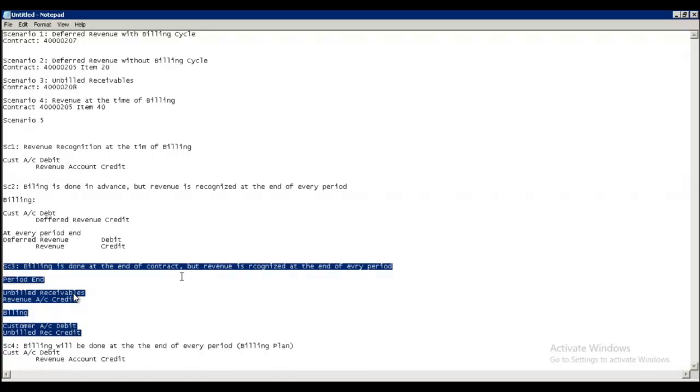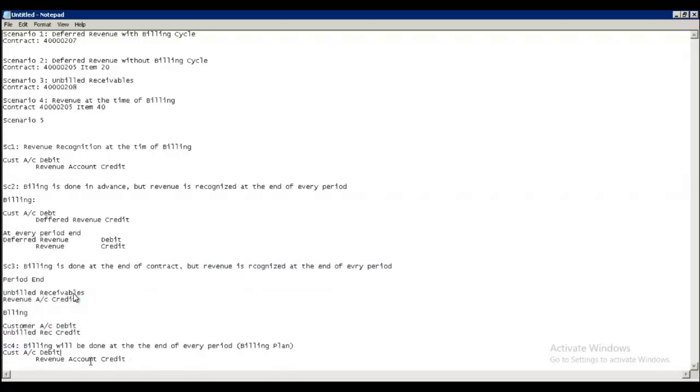Okay. So any questions? Otherwise, we will stop today and we'll meet again the day after tomorrow with the remaining. I mentioned only one scenario, but I'm going to talk about 2-3 more scenarios, and then obviously the new requirements from IFRS 15.